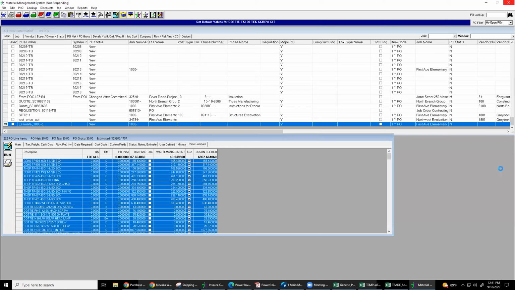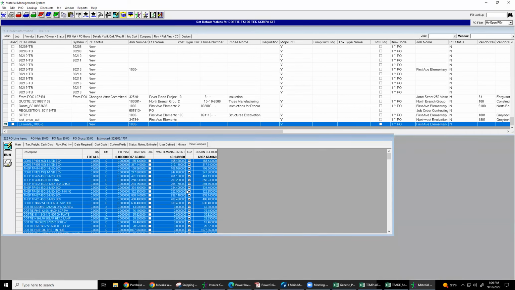The other component that we'll take a look at here in just a moment is going to be my history. History tells me how many times I have bought that product in the past and what price I actually paid. This usually comes in from Power Order based off of the previous purchase orders that I've written. So now not only can I compare my current price, I can see what my historical price is. And if I see things that don't make sense to me, I can address it with the vendor.